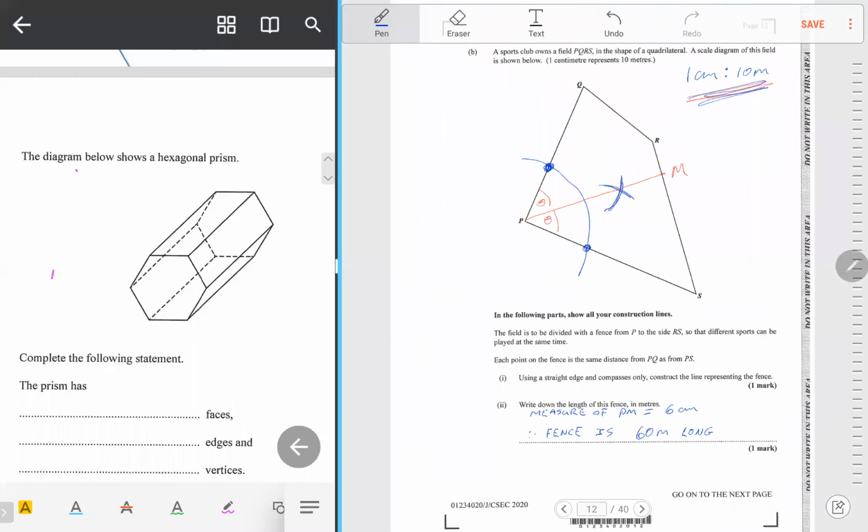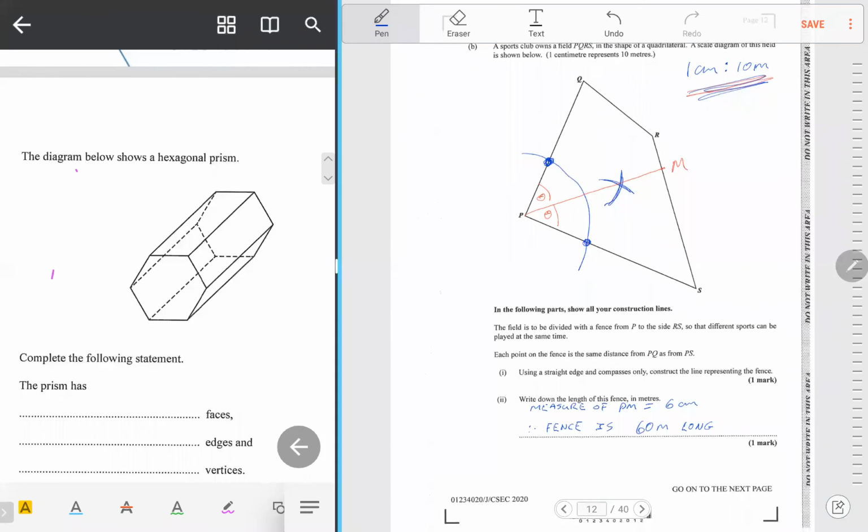So you have to construct it and measure it. I don't know what the actual thing is, you know. You have to do it and measure it on the paper. I don't have the paper. So you should be able to print out the paper that I sent and you can do it. In the exam it was about 74 meters long.